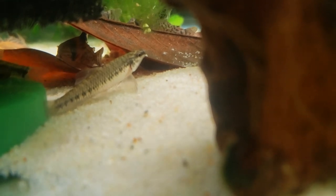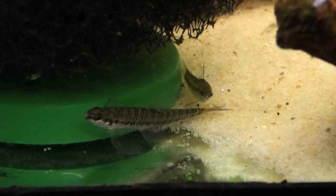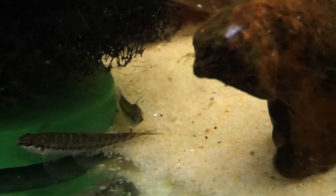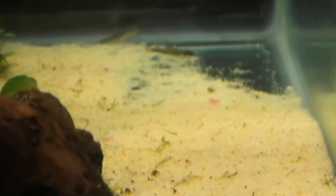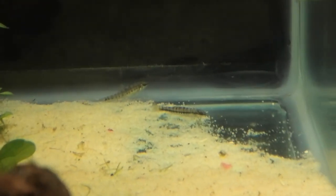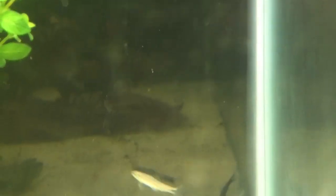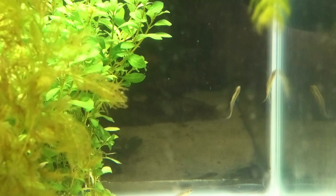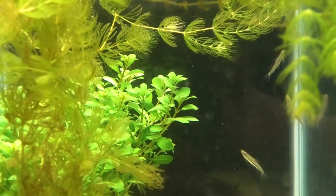Darter tetras can be found all over Brazil and Paraguay, from deep into the jungle all the way out to coastal tributaries, which means they're very undemanding of water parameters. Basically, any tropical aquarium setup would be just fine for them. That being said, they would appreciate a couple weeks — two to four weeks a year — in cooler water, down as low as 60 degrees. All you have to do is maybe every December just unplug the heater, let it get to room temperature for a couple weeks, then plug it back in and they'll be good to go.